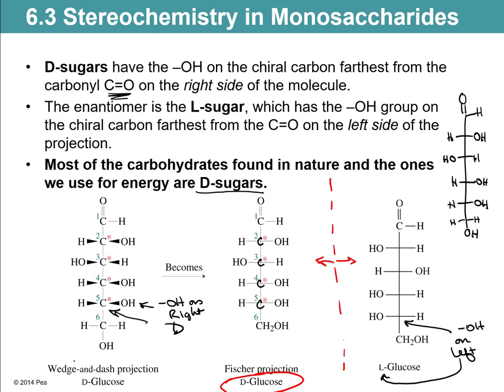A lot of that has to do with the enzymes that interact with these molecules. Think of shaking your right hand with someone's right hand. If you try to shake your left hand with someone's right hand, it's very strange. Well, a lot of enzymes wouldn't recognize L-glucose. They are designed to fit with D-glucose. So that is where that specific type of sugar is much more commonly found.